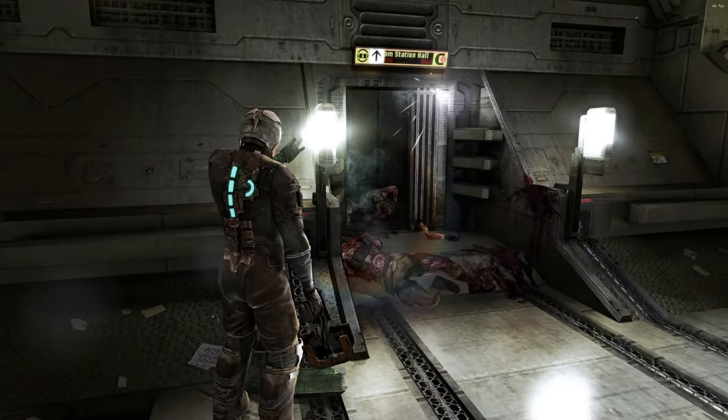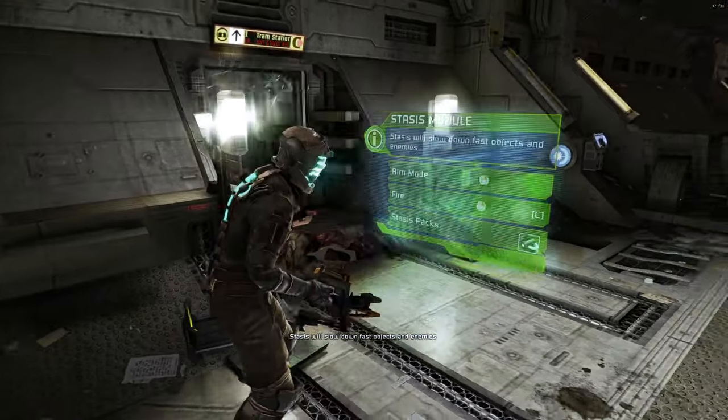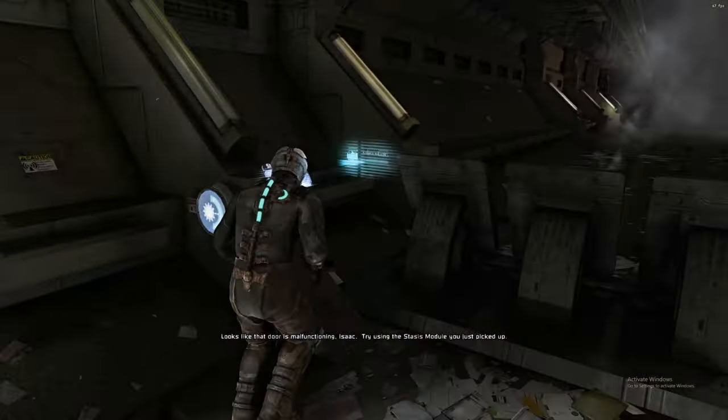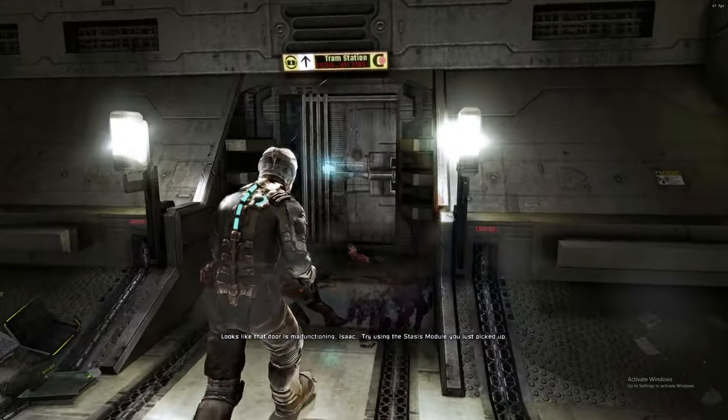Alright, we got the stasis module. Looks like that door is malfunctioning, Isaac. Try using the stasis module you just picked up.